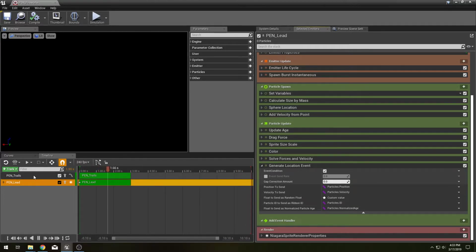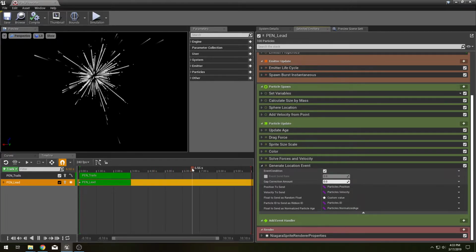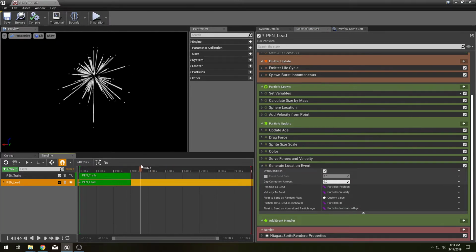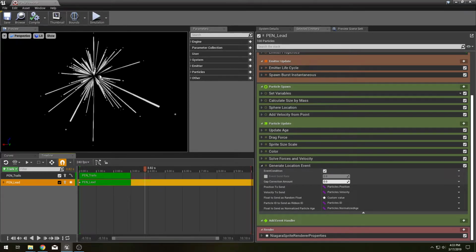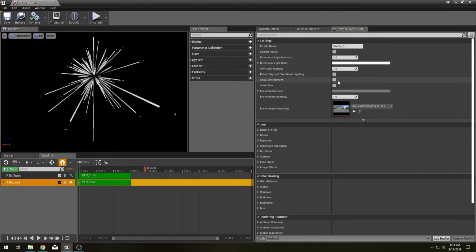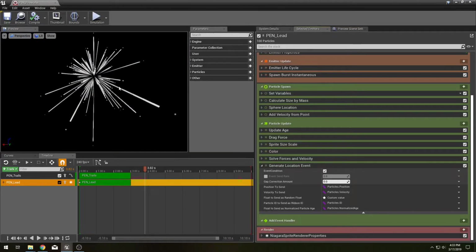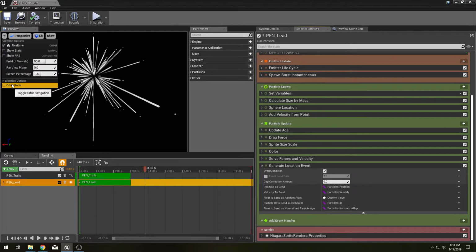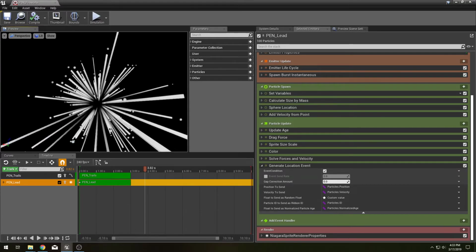So now we got something working, but we can already see a little bit of a problem if you look closely. I'm going to scrub my timeline here, come back, and click up here and go to orbit mode. Oh, by the way, if you have a different background here and you want this black background, you can come over to preview scene settings and uncheck show environment. Just uncheck that and you should be good to go. Then I come up to the top left and turn off orbit mode so I can hold down right click, move around, and use WASD to look at my system.